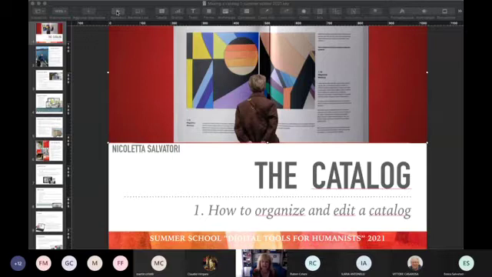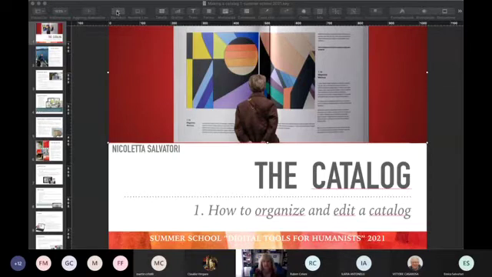An e-catalog is not only a digital version of a printed catalog. What we will do today is to realize a PDF catalog, and the PDF is also the format to print a book. So when you realize a PDF catalog, you realize something that could be printed too.